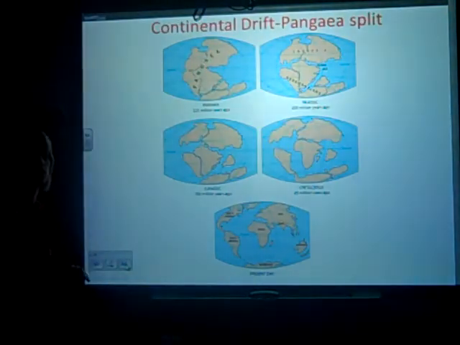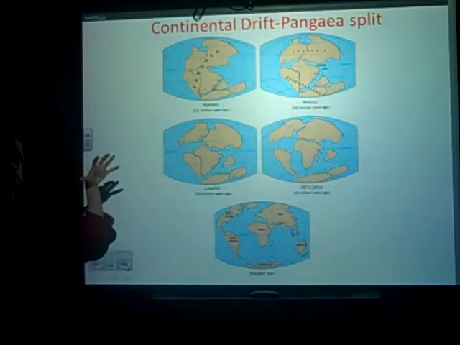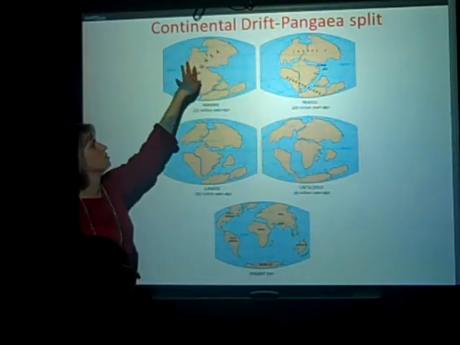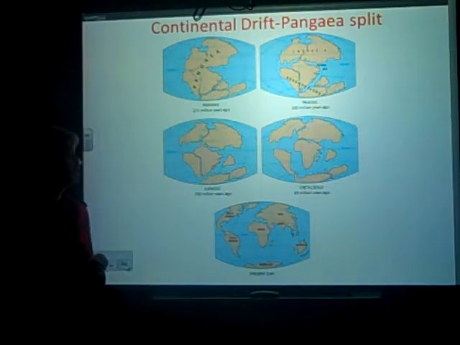Okay, so after that background of Earth's layers, we move to this concept, that the continents haven't always been where they currently are, and that the fossil evidence is one thing that tells us there used to be a Pangea, which means all land, that is split into present day.